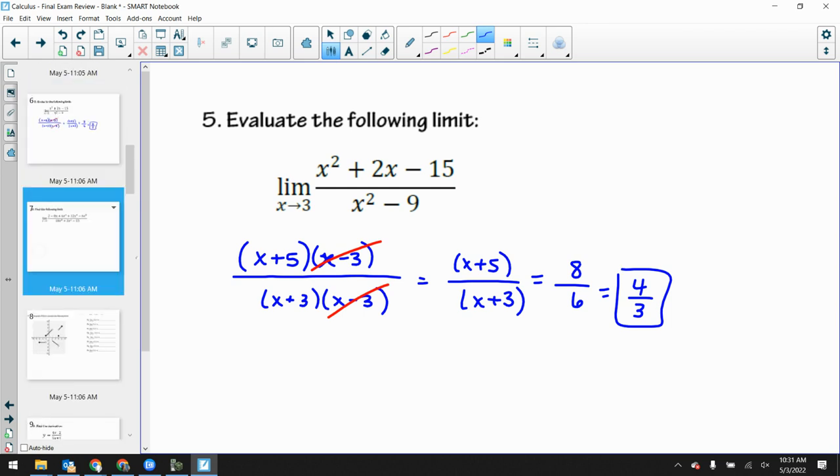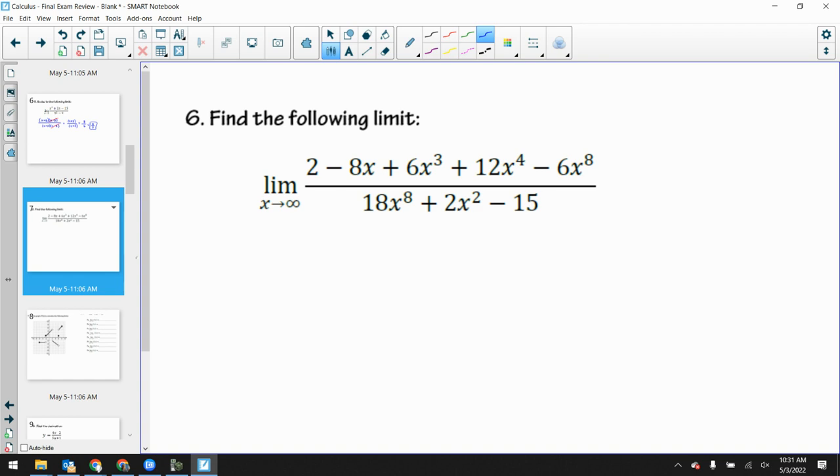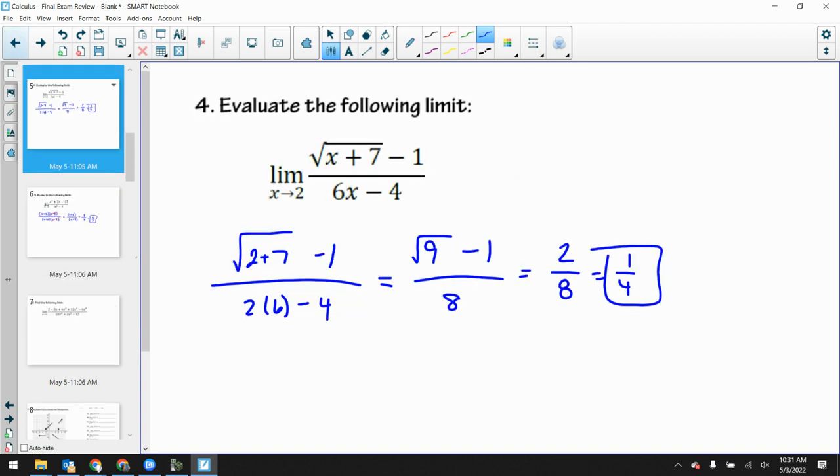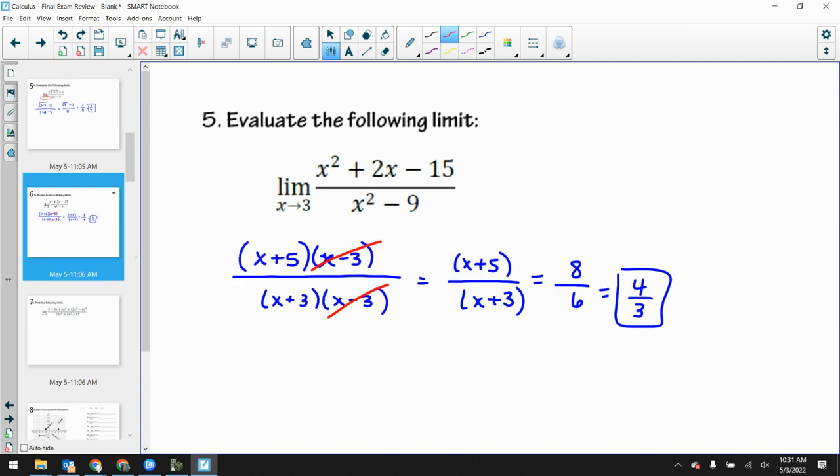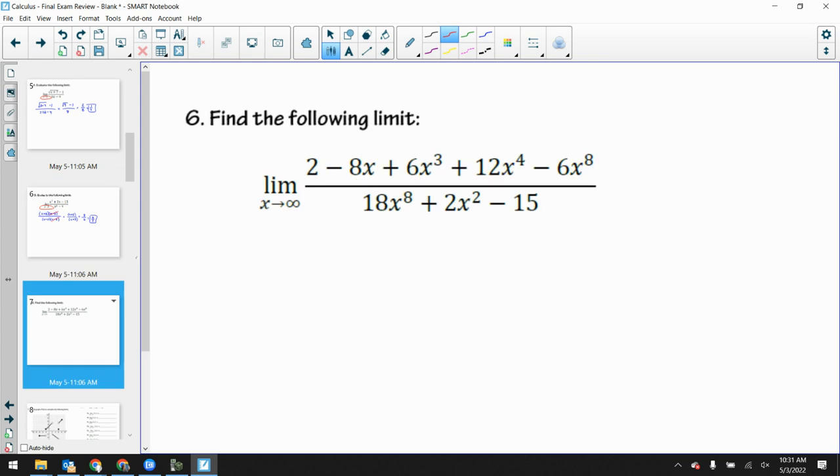All right, let's take a look at number 6. Now remember, the past two were different from number 6 because for both of these past two, it was a definite limit, right? X going to 2, X going to 3. I knew that was going toward a number. This is an infinite limit, which makes our life a little bit more difficult. But it's nice when we have this fraction here because what we can do is divide by the highest power in the denominator, which means x to the 8th.